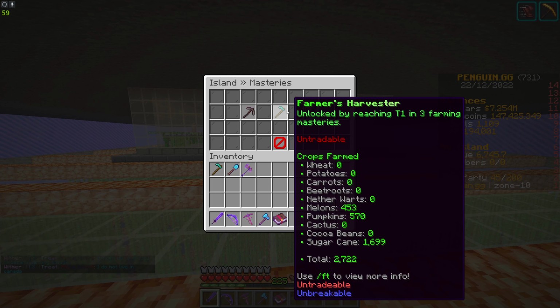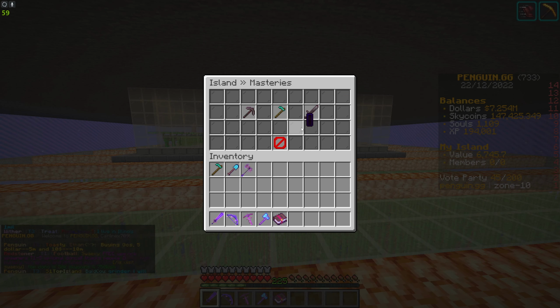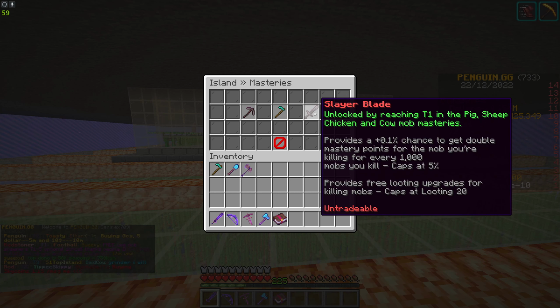And then for the Farmer's Harvester, you need to reach tier 1 in 3 farming masteries. I did sugarcane, potatoes, and melons, and then I unlocked it. I've only just unlocked the Farmer's Harvester. And then for the Slayer Blade, the sword, it is unlocked by reaching tier 1 in the pig, sheep, chicken, and cow mob masteries. That equates to about, I think, 20,000 kills, 5,000 of each to get to tier 1. So what's the point in getting these?